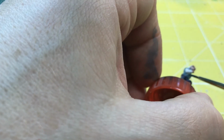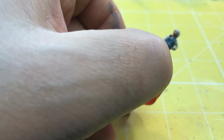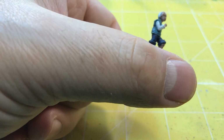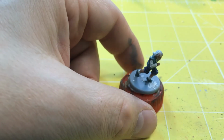Just under the sleeve a minute. Yeah, that's pretty much it. I think I'm done there with that one. Yeah, so I'm pleased with how that's come out. So, alright, wait for that to dry.